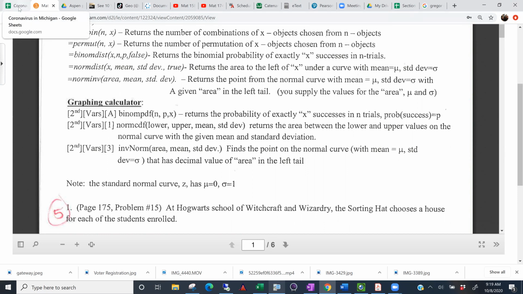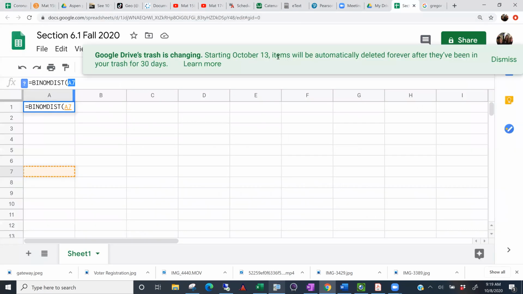So let me go back over to here. As far as the binomial probability is concerned, I want to type in 152, so your x, then your n, and then your 0.25. And I'm going to type in false. Now, what's this false doing? False just says that I don't want to add up all the probabilities of everything less than or equal to 152 happening. I just want this one probability, not all the probabilities before it and including 152.